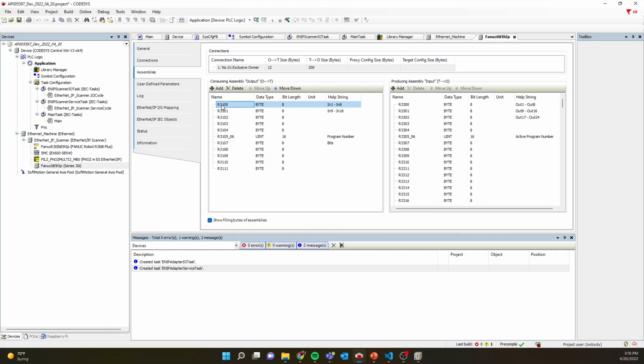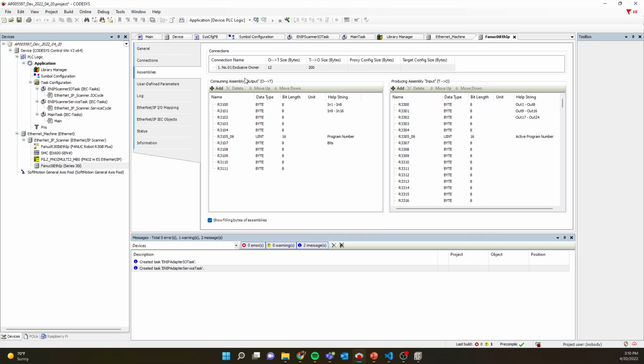They had some naming convention for the different data bytes that they were using, and the outputs, or the inputs to their system, the outputs from our system, were in this 3100 range. So R3100 through R3111 was what we needed to use to communicate an output.